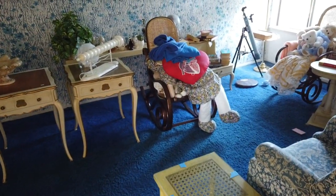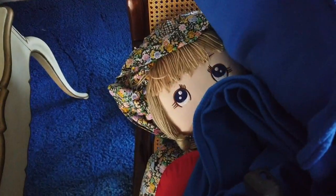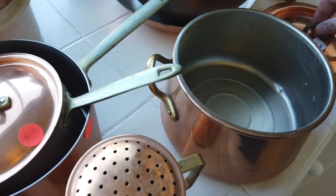I start making my way upstairs and all of a sudden the carpet goes from a normal color to this bright insane blue color. There's this weird old rocking chair just sitting in the middle of the room covered in pillows, and I notice two feet sticking out from under them. That feels awkward, so I make my exit from this room and head back downstairs where things were weird but not as creepy.